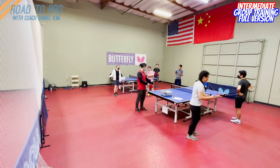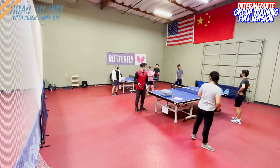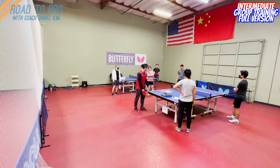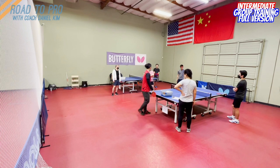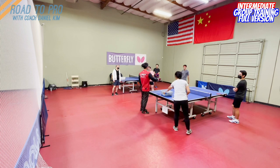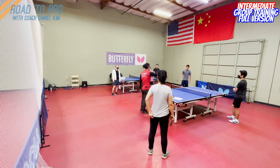If you go down, then you will end up bouncing it higher. Most people, when they're trying to create underspin, try to swing down. No matter how fast you do, you cannot create underspin. Because you have to swing fast when you want to create more spin, then you have to swing forward. And then you control the placement, right? You cannot just serve strong spin and low height but the same place. You give a little bit different placement, and then you can open up different strategies.